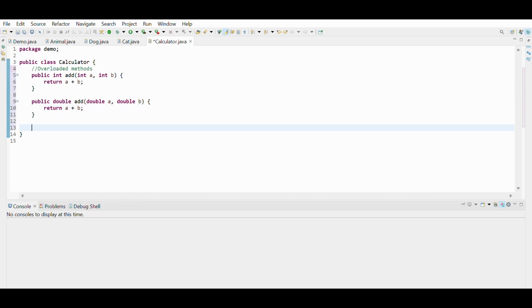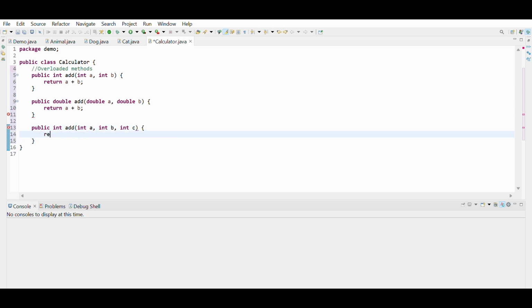Again let me create one more method, public int add. In this I will pass three params, int a, int b, int c, and I will return the sum of these values, a + b + c.